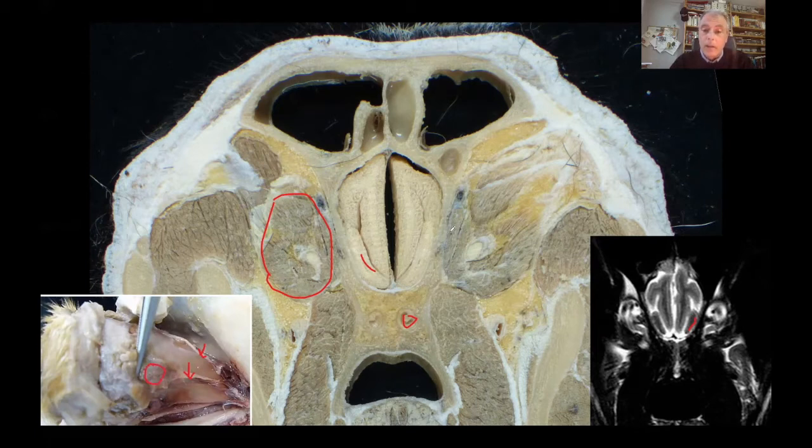And as you see, these muscles are located here. We also see here in yellow the intraperiorbital fat and the extraperiorbital fat. Here on an MRI, you see that this hyperintense signal corresponds to intraperiorbital fat, and this one here corresponds to extraperiorbital fat. We also identify this structure here that is the optic nerve, right? And here we have the other optic nerve. Okay.